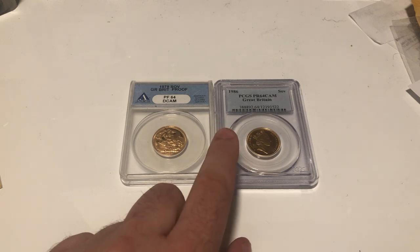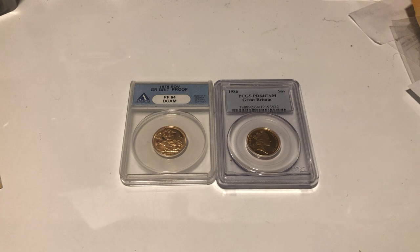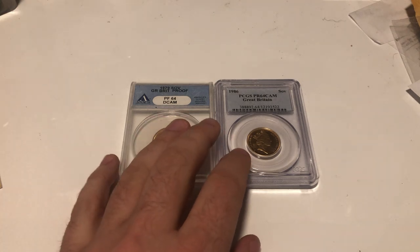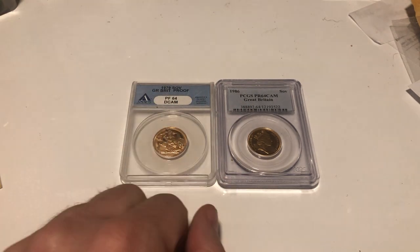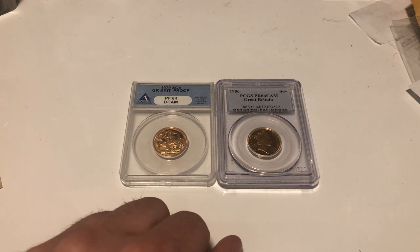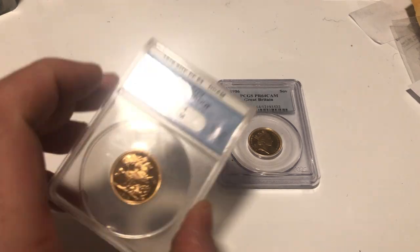For those of you following my video slash vlog, I bought in a 1985 proof sovereign thinking I had a customer who wanted it — and then I remembered her birthday was 1986. So a 1986 came up, both were sight unseen. I phoned them up and they were listed as loose proofs. I asked for the grades and they came back as PR64s — not a great grade. For proofs, that suggests issues; someone's graded them and it's not worth the slab it's in.